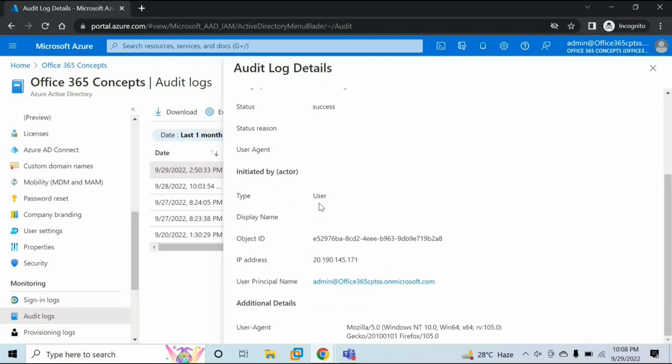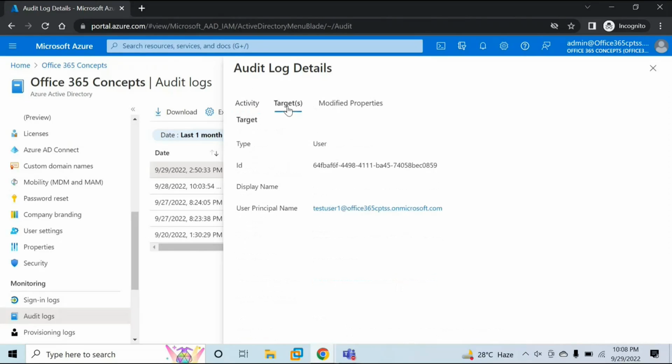Under here, you can see type user. Admin account is a user account. This is the object ID of the admin account. This is the IP address from where this admin account made these changes. And this is the user principal name of the admin account.